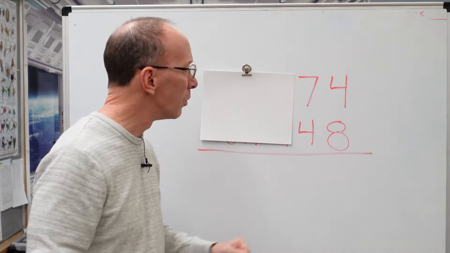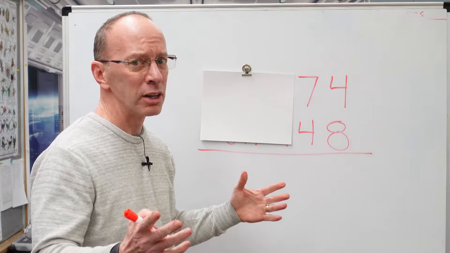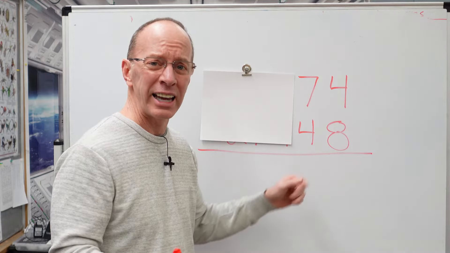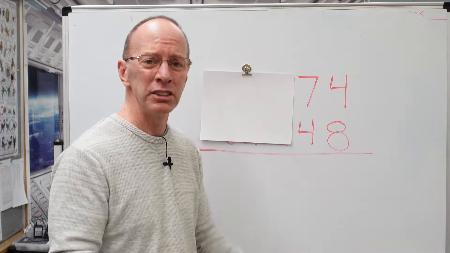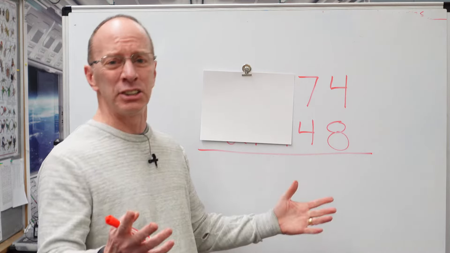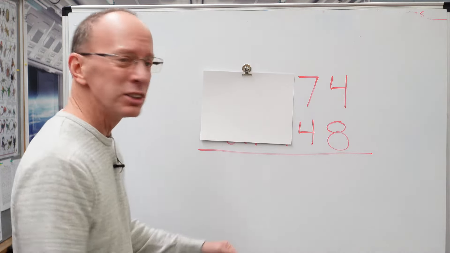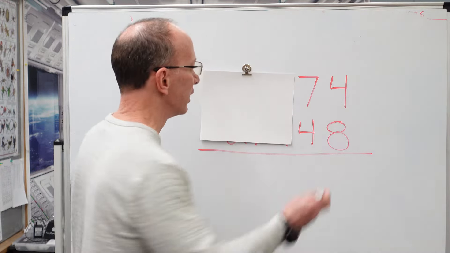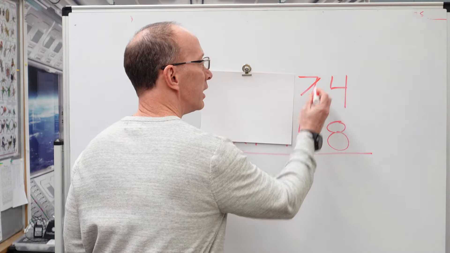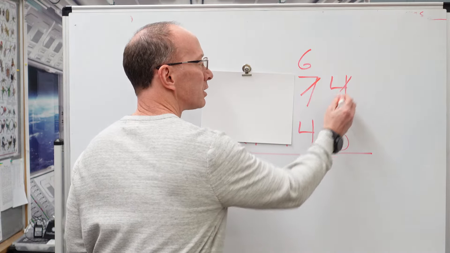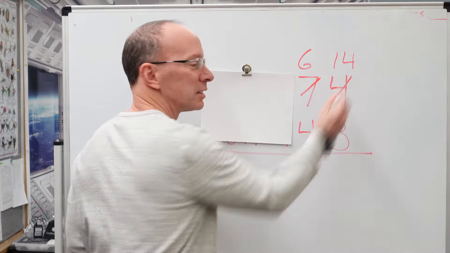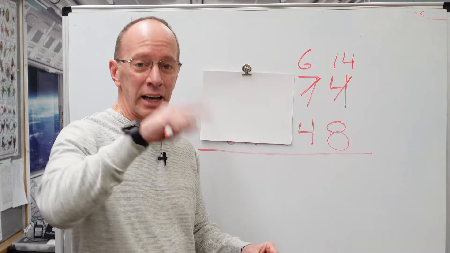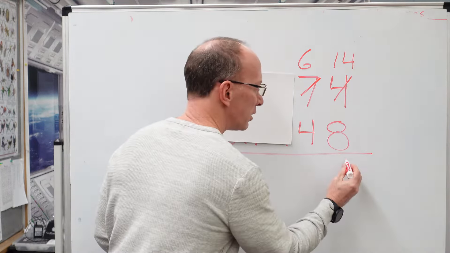So let's go ahead and just cover some of that up. If you've got a little piece of paper when you're doing your problems, just go ahead and cover that up. First of all, we start with the ones. Now where do we have to look? We have to look to see if we can actually do it. We have a 4 and an 8. We want to subtract 8 from the 4. That's like if I have 4 cookies and you want to take 8 away. Can't do it, I don't have enough cookies. So we need to borrow. We're going to borrow right here from this 7. So I'm going to cross this 7 out, put the 6, and then cross the 4 out here. We're going to put a 14. Now we can do it. 14 minus 8 is 6. We put a 6 over here.